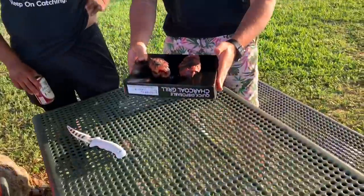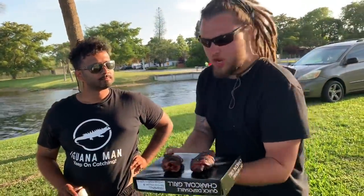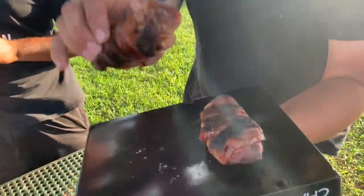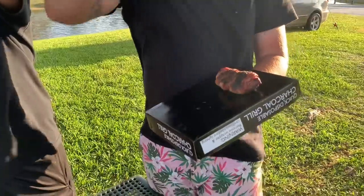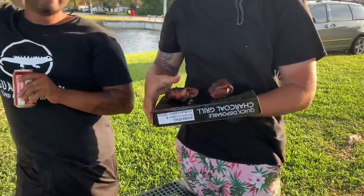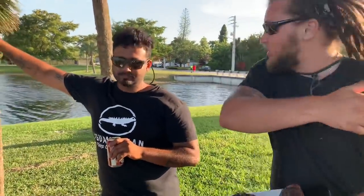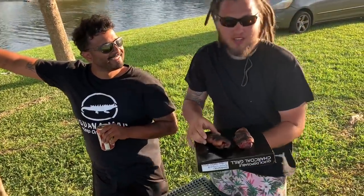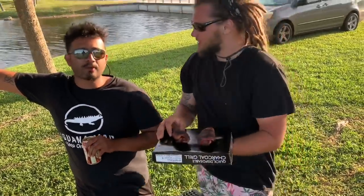Out here in Miami — guys, you heard trapper Helm talk about how these invasive species are causing havoc down here in south Florida. We bacon-wrapped this and we have a nice beautiful delicious piece of meat. The locals out here — they know what we're doing. They know that iguanas, ducks, all these invasive species are causing havoc. The locals know, guys.